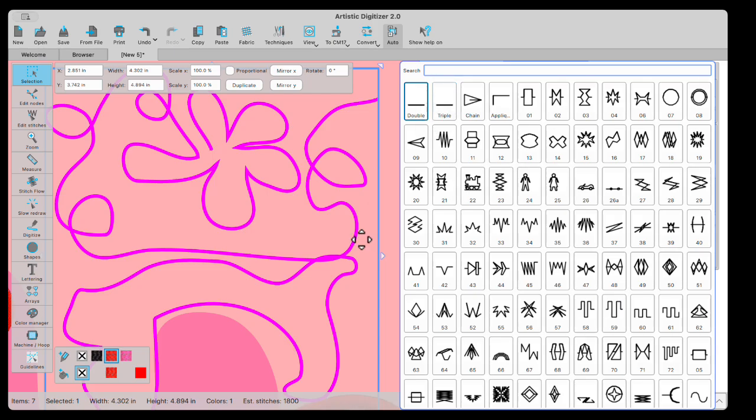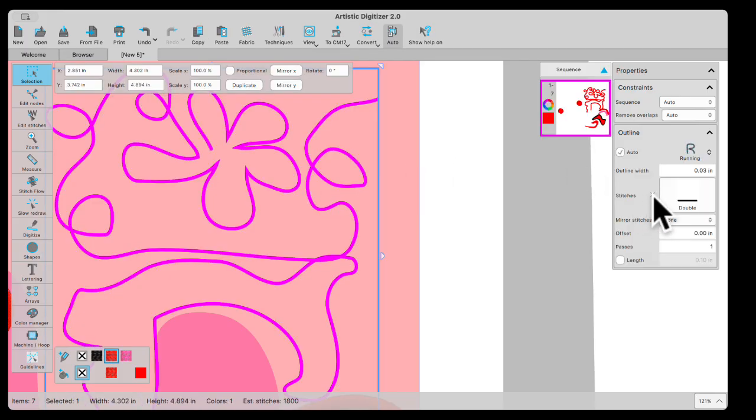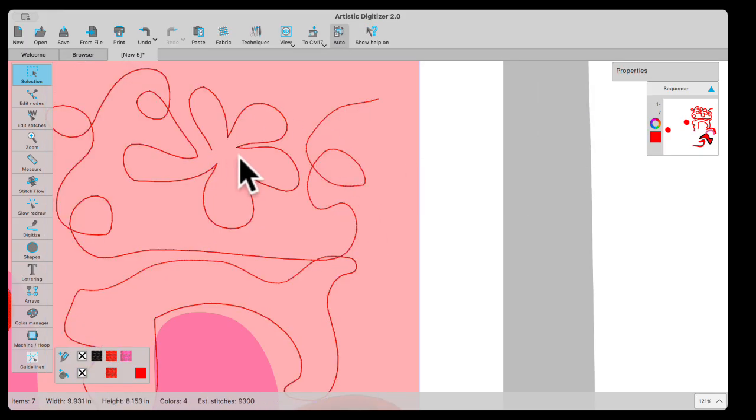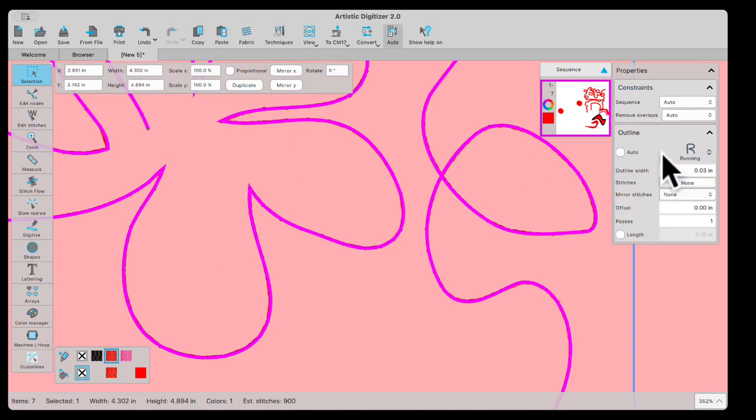Let me go back here. I don't want a double stitch, so I'm just going to change that to none, and it'll be a single stitch in there. And then I can change in my properties the length of that stitch by going down here to how many passes, and the length is here.